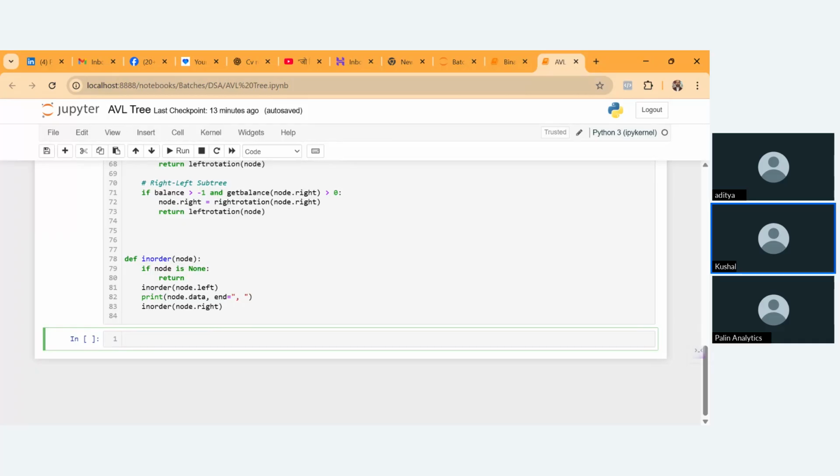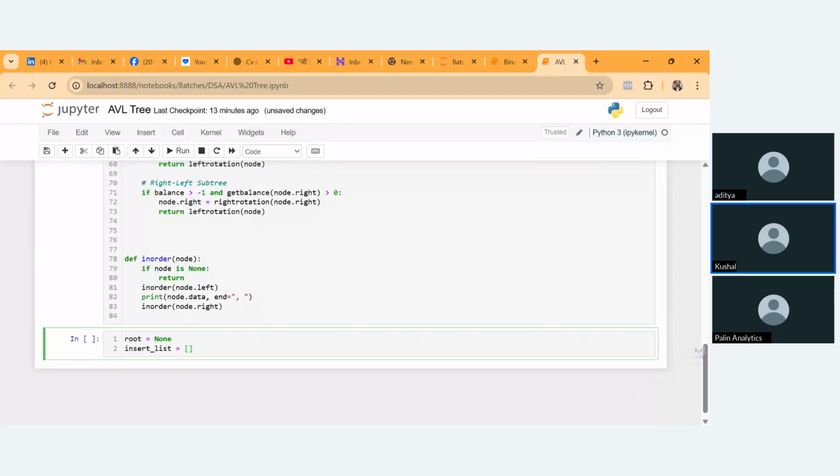I'll just execute this entire part. The entire function is executed now. Initially root is equal to None. Then I'll create an insert list and insert the values one by one.